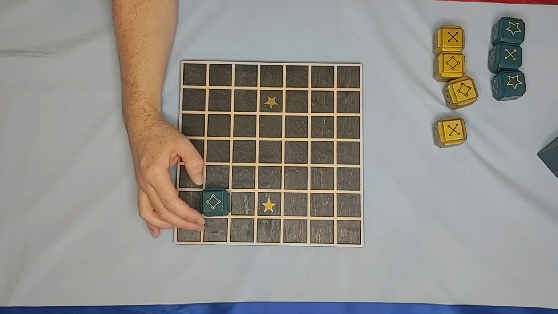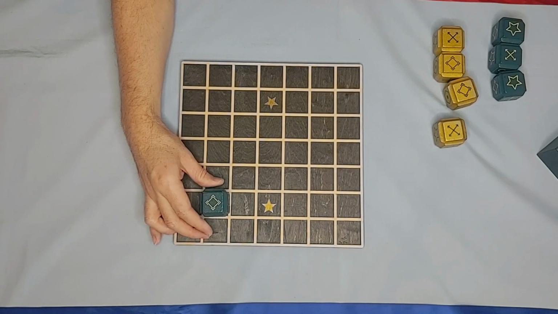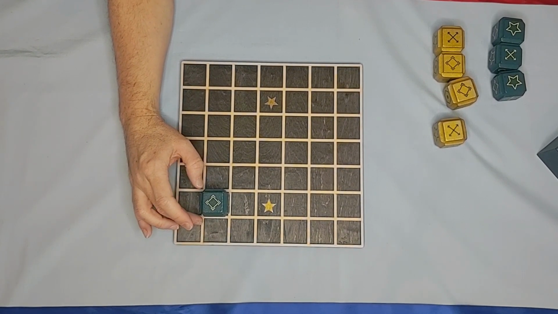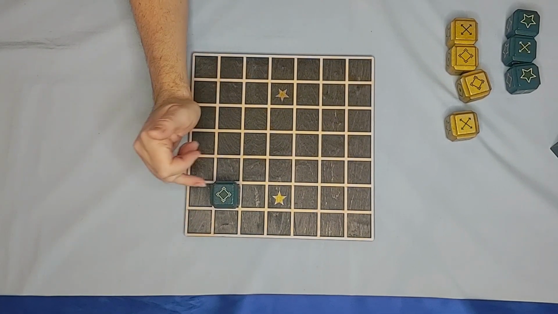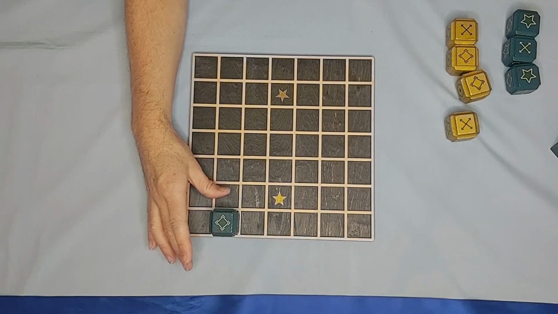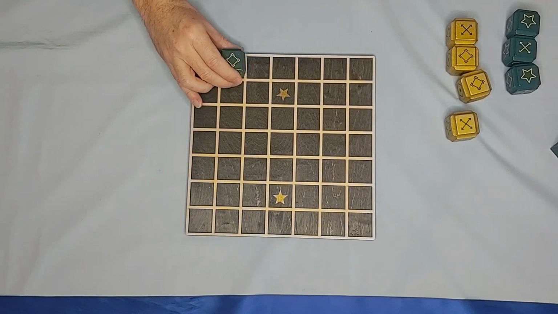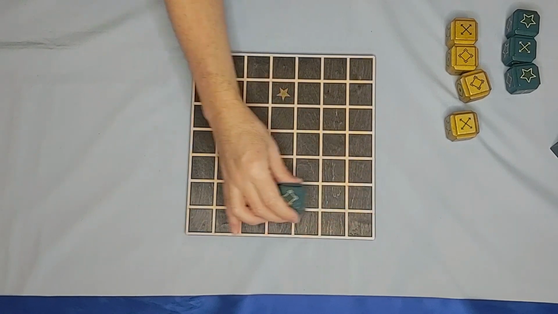This is the slider. When you turn up to the slider, it can go as far as it can without hitting something in any direction, vertical, forward, backward, left, or right. So it could go here, it could go here, here, or here.